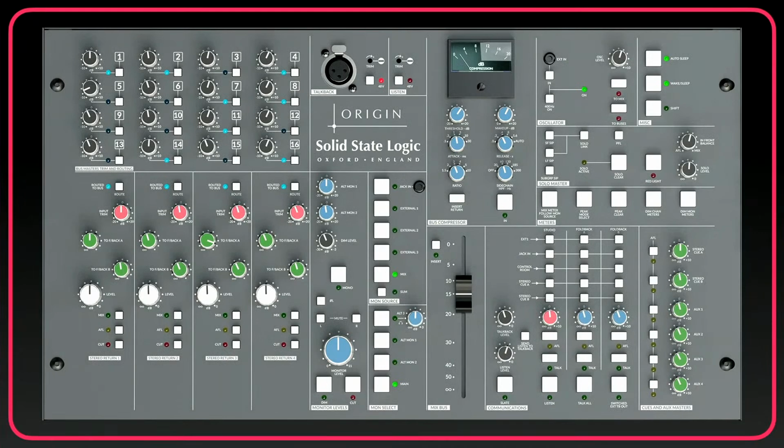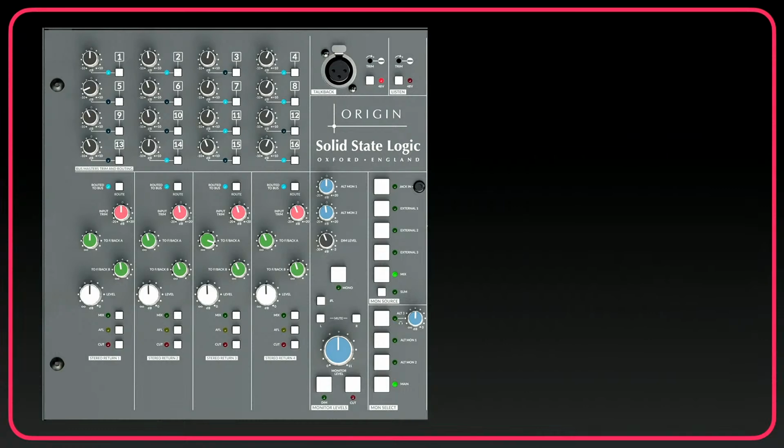So now in the master section, this is where the consoles are very different to a Behringer or a Mackie. So we have the busing system. We have 16 track bus. These are actually subgroups. So you can mix down the drums, and then the drums could just be on a stereo in here. So we have the 16 tracks there.